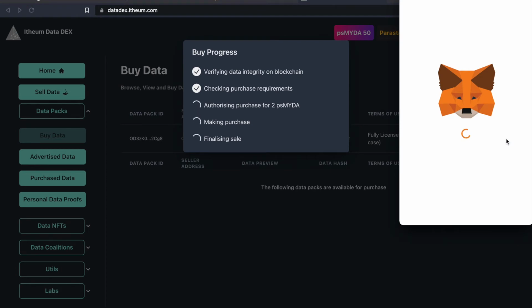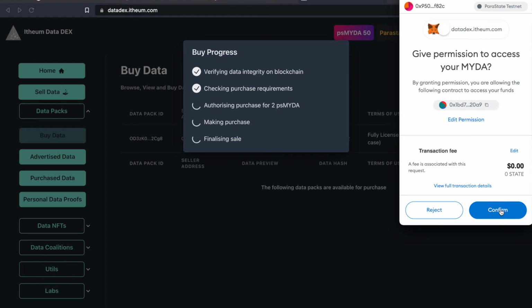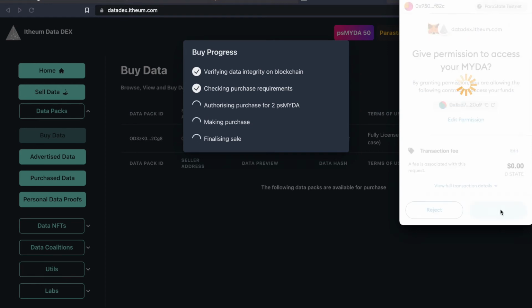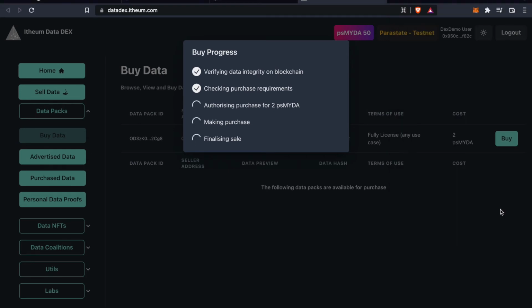So what's happening right now is that it's first verifying the integrity of this data, which is super important because it's effectively verified the provenance, or the origin, of this data, and it's also verified the veracity of the data. In other words, it's ensured that this data is totally untampered with. And you'll notice that the authorization is complete.